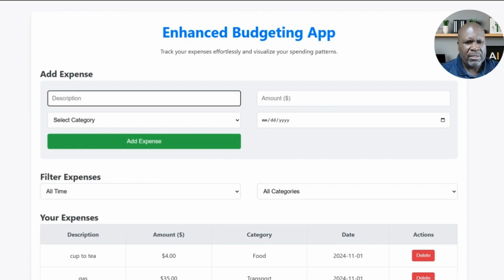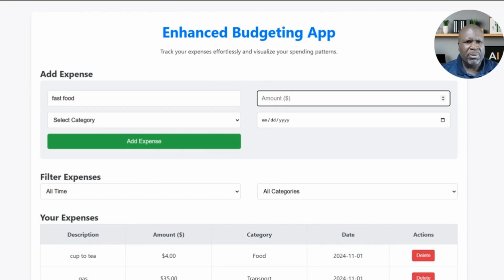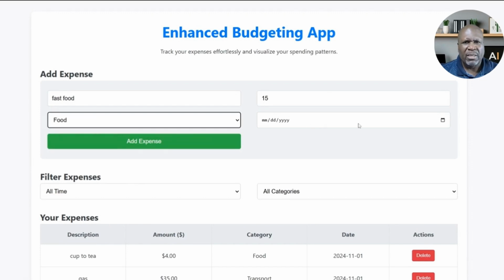Then we're going to buy some fast food. Now we're going to put in the $15 for fast food. Press select. We're going to say that's food. And for the date, we're going to pick the 6th. And we're going to add that expense.